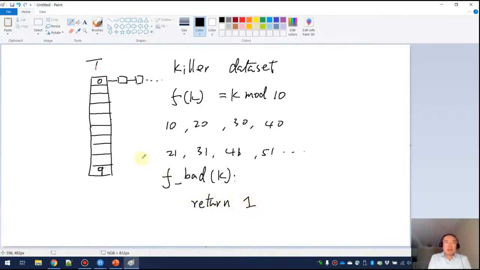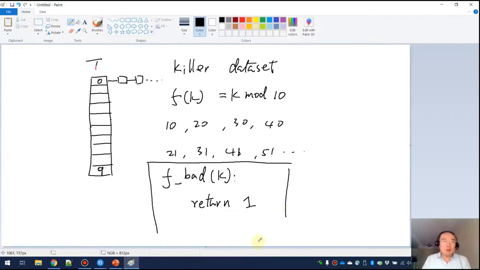So how do you like this? This is a hash function. And how do you like that? You may say this is a bad one. Why? Because it will always send the new item to slot number 1, no matter what key it is, right? So that is a bad hash function.